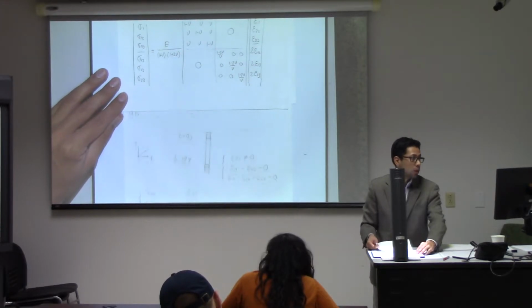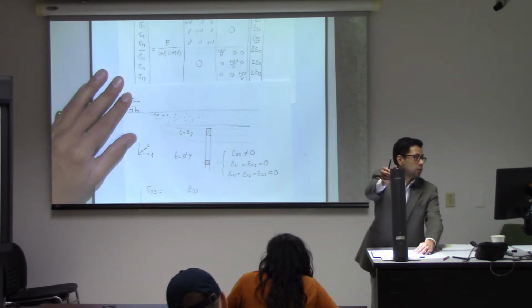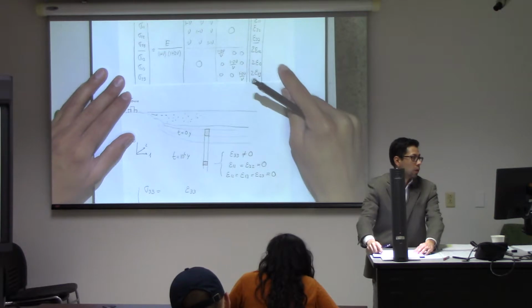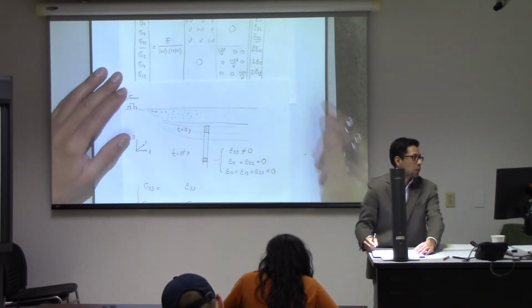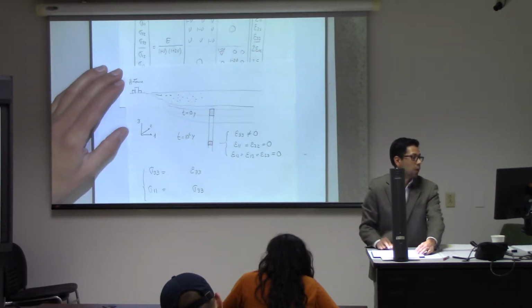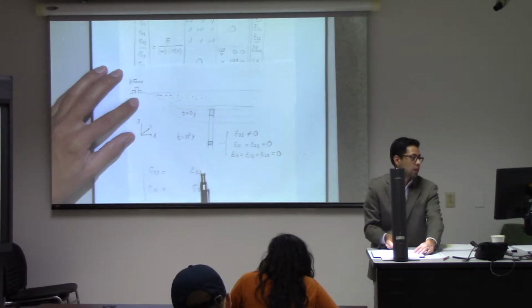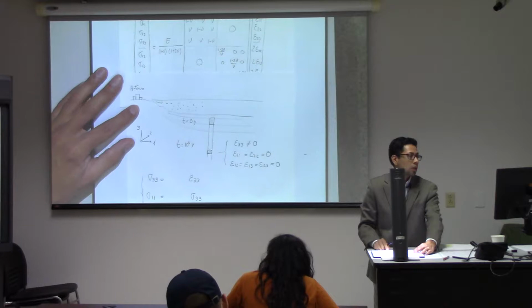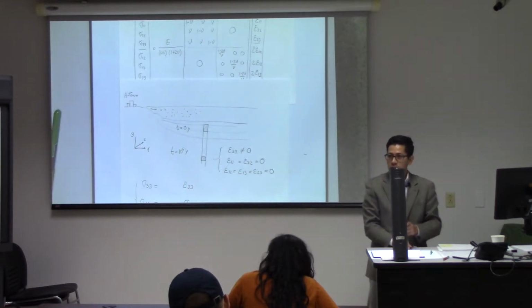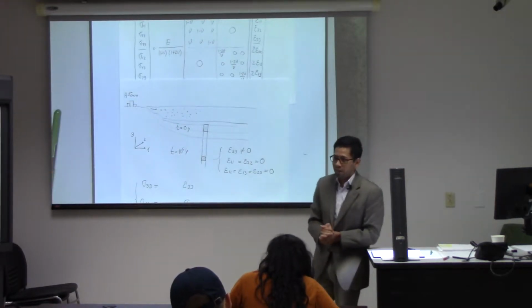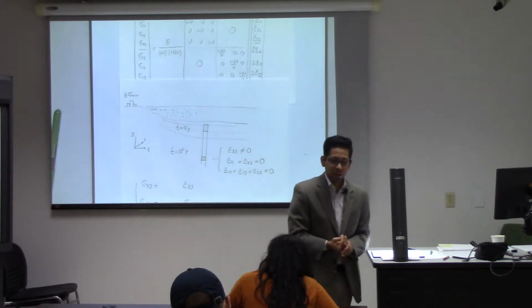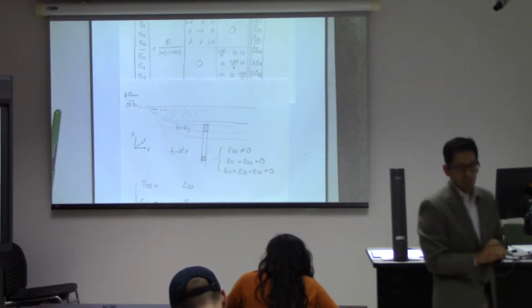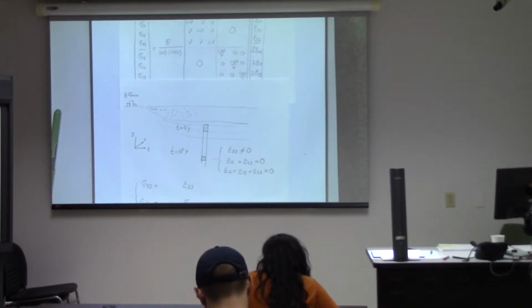Okay, I cannot zoom out anymore, but this is what I want. I want sigma 3,3 as a function of epsilon 3,3. I want sigma 1,1 as a function of sigma 3,3. Okay, can you work through those equations? First 3 people, I give them extra points, class participation points. Okay?